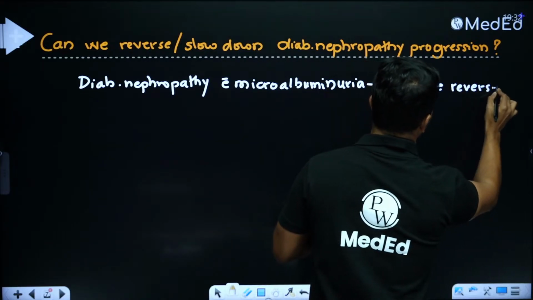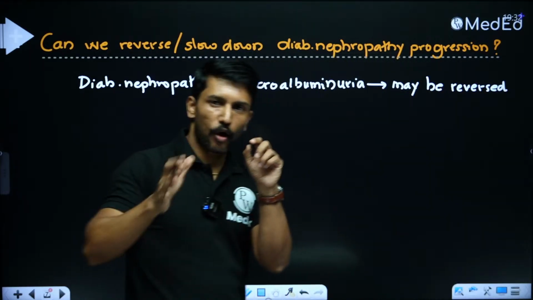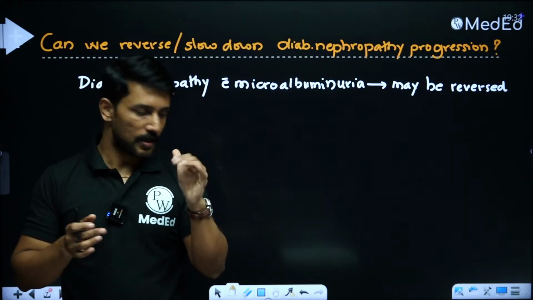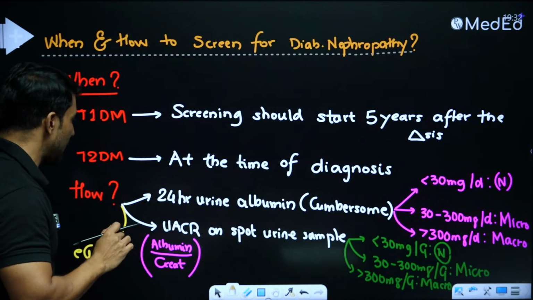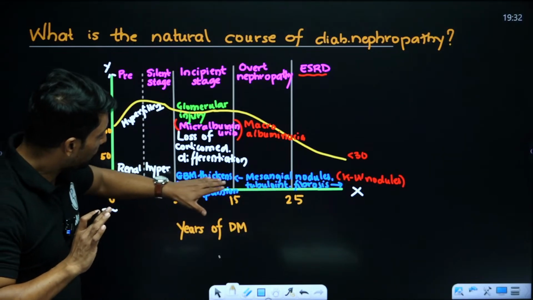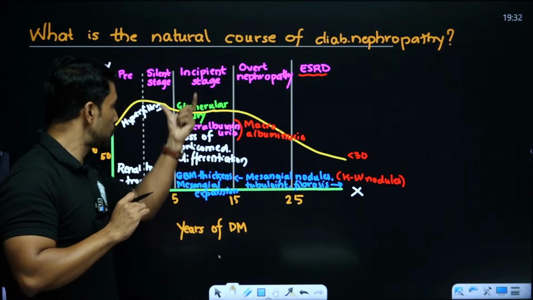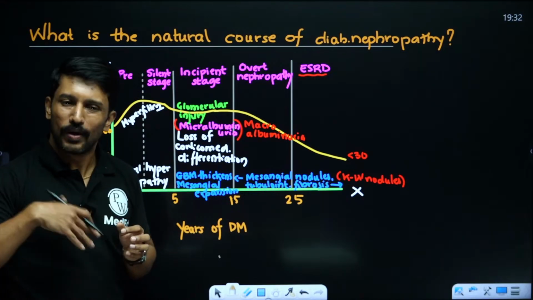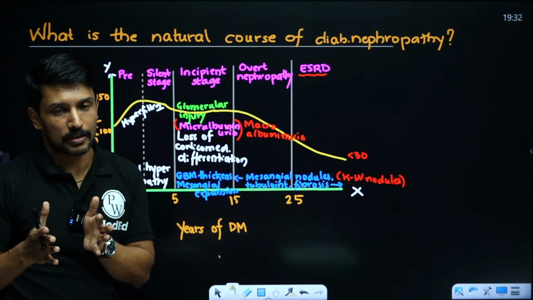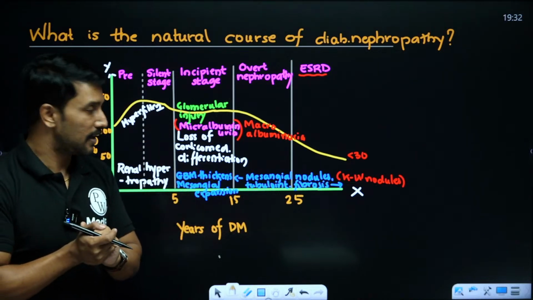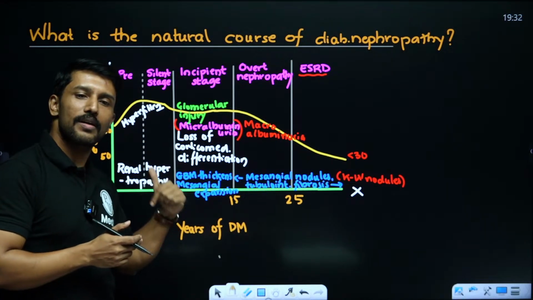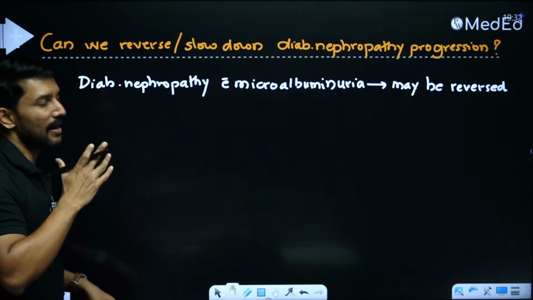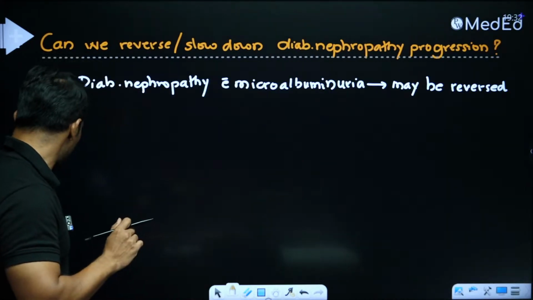If you open the Harrison, there's a beautiful image of biopsy changes of the same patient who had diabetic nephropathy. So initial stages का एक biopsy picture है, and in that biopsy picture you can see the glomerular basement thickening and mesangial expansion. So somewhere in the incipient stage, patient was there and he had microalbuminuria. Once they managed his diabetes and other parameters, a repeat biopsy was done years later, which shows that these changes have reversed. So that's why if you catch hold of the nephropathy in the early stages, it is good. So इसलिए please remember when to start screening.